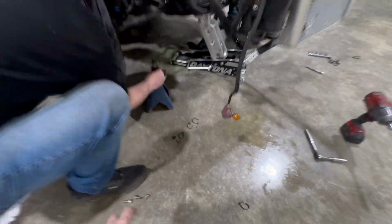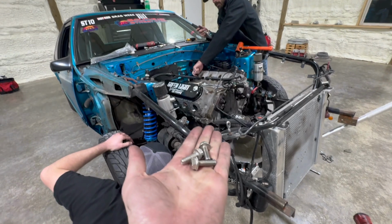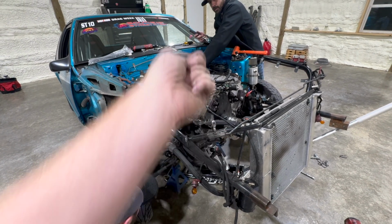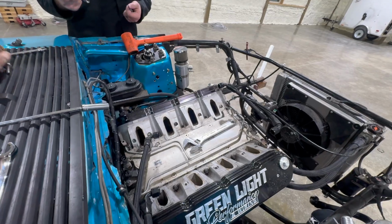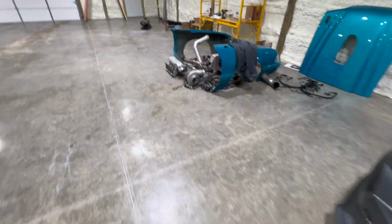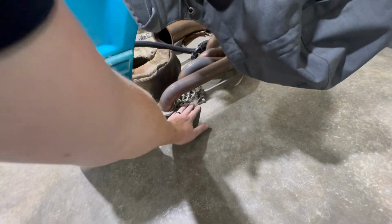Let me grab these exhaust manifold bolts. Where'd the other exhaust manifold bolts go, the ones that I pulled out? Oh, they're right there. They're on the cowl. And I got a few over there. I'm just going to put them right here next to these. Okay, that's where I'll put all of them then. How about that? Spot for them.